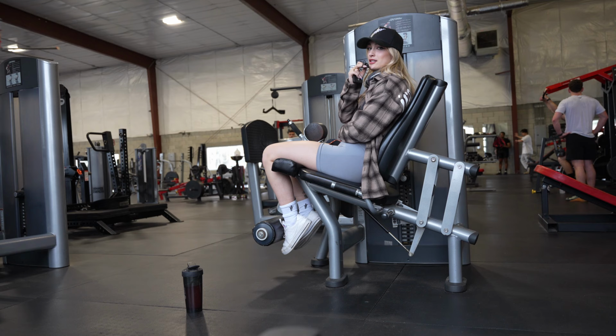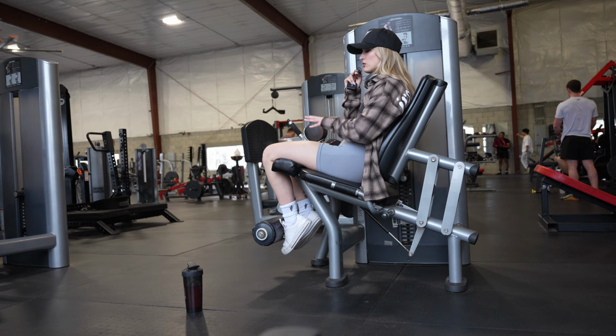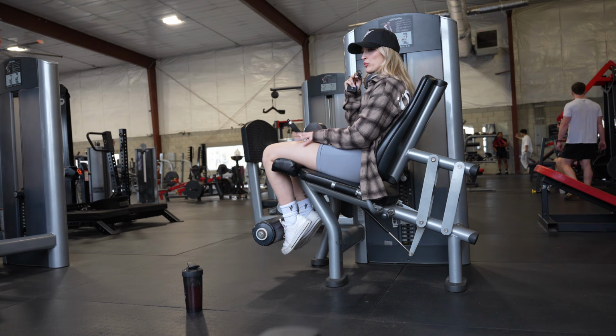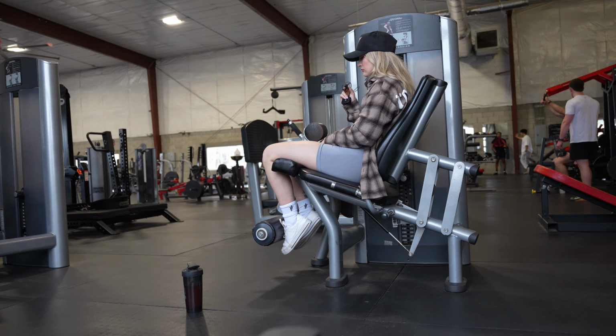Super fun. Okay, so with leg extensions, I'm going to do four sets, but in four sets, I'm going to do both legs and then single leg separately. So it'll be one full session of 10 with both legs and then single leg for 10 each. But I'm going to try and do as much weight as I can going up from there. So that makes more sense. So here we go.